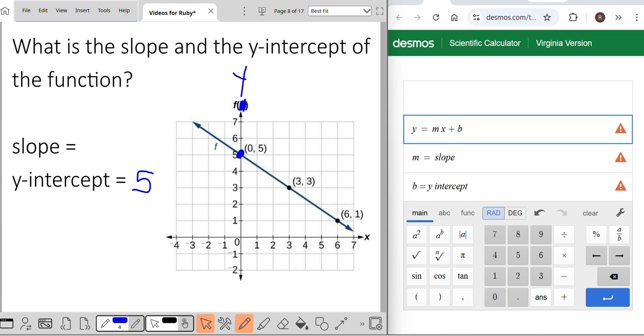Then we need to follow the line and see where the next integral coordinate is. Where is the next corner that the line passes through? It's right there. So now let's count the slope. If we go up and over, we'll never follow that line. So that's not going to work, which means we're going to go down and right. So it's going to be negative. So let's count. -1, -2.